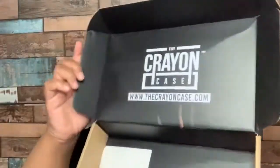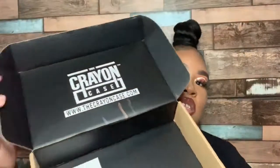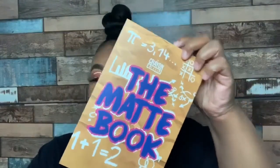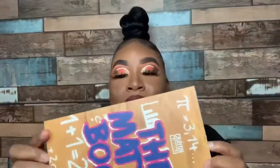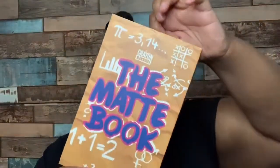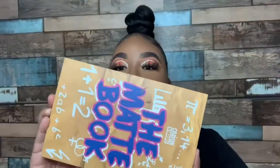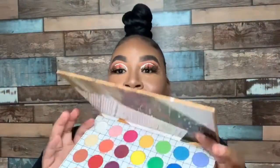Okay, so for those of you who've never ordered from the Crayon Case, this is how the box looks when you receive it. It's so pretty that they have their name on the inside. And the palette comes in a shield like this, you know, because it's very fragile. This is just the shield on the palette, if I can get it out. Okay, so this is the actual palette. This is how the palette looks.